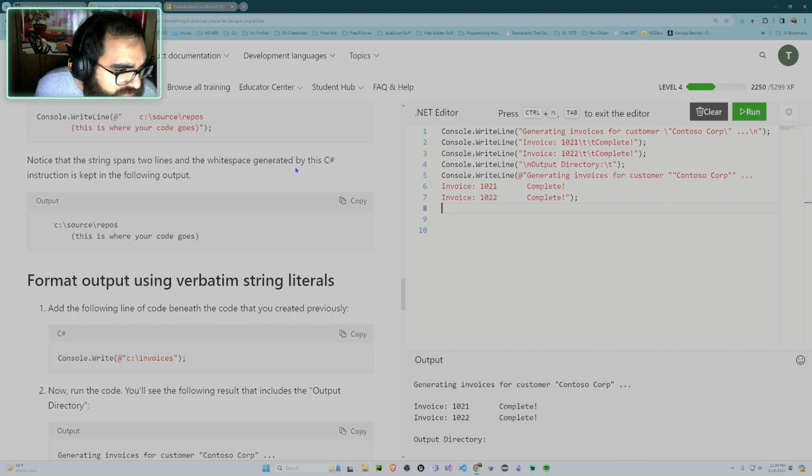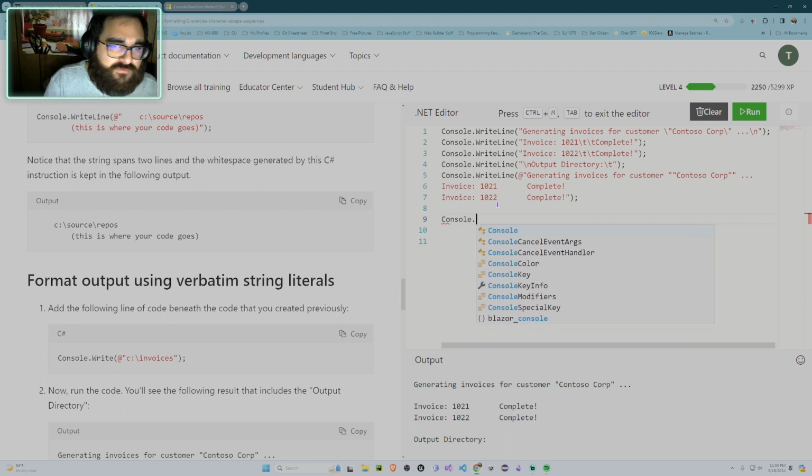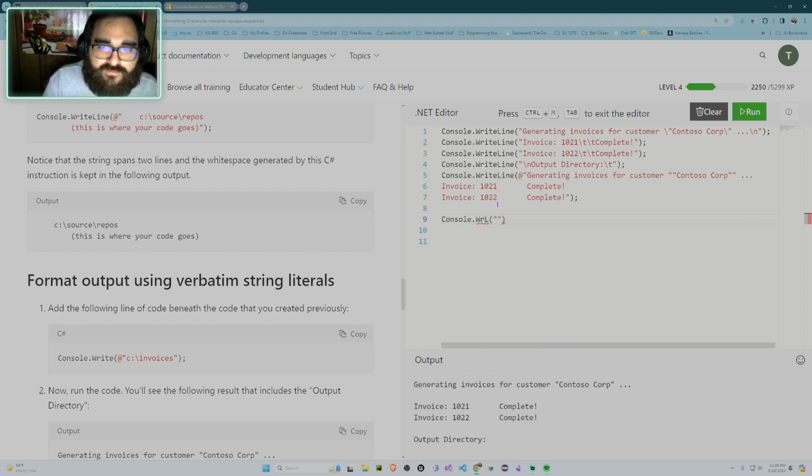If you want to ask for text first, you can do console.writeLine into your prompt. String line equals console.read.